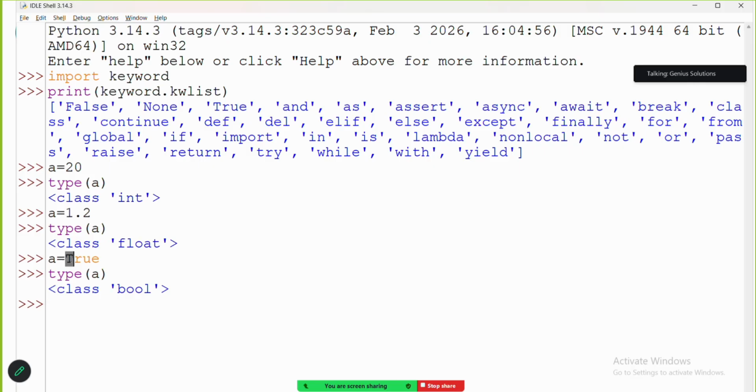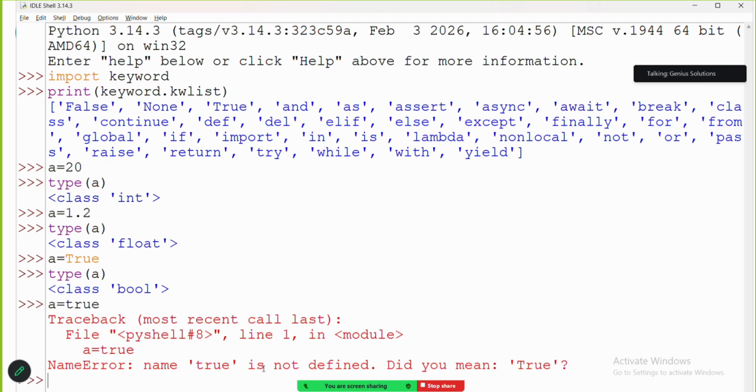If you give the first letter as a small letter, it will be considered as a string, but it should be enclosed with double quotes or single quotes, else we will get an error. See, I'm getting an error. It is not defined. Did you mean capital True, or whether it is a string? If it is a string, then it should be enclosed with quotes, or the first letter should be capitalized.